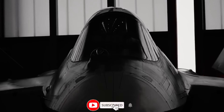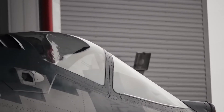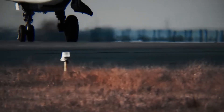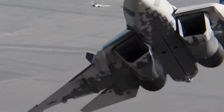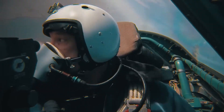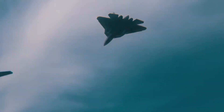Did you know Russia has a fighter jet that combines stealth, speed, and raw power into one deadly machine? It's called the Sukhoi Su-57. And it's not just another aircraft — it's a flying symbol of cutting-edge Russian engineering. Built to challenge the world's most advanced jets, like the American F-22 and F-35, the Su-57 doesn't just fly, it dominates. From its radar-evading design to its blistering speeds and next-generation weapon systems, this fighter is pushing the very limits of modern air combat. But what makes the Su-57 truly unique? How does it stack up against its global competitors? And is it really as powerful as Russia claims?